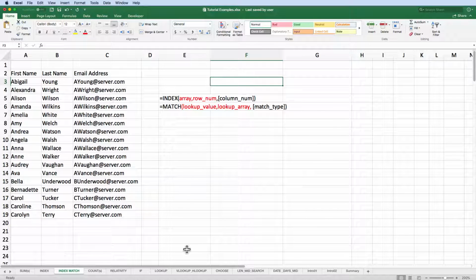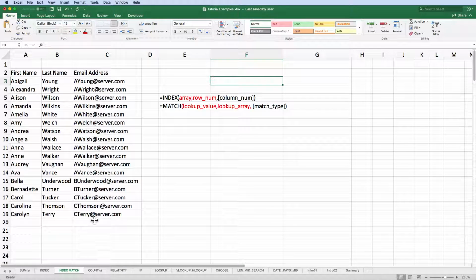Our worksheet contains a list of fictitious persons and their equally fictitious email addresses, as well as proper syntax for both INDEX and MATCH, as shown here. Pro tip: notice that I've colored the required arguments in red. Excel takes the opposite approach and places all optional arguments in square brackets. Assuming we know at least one piece of information, i.e. the first name, the last name, or the email address, we should be able to learn the other two.